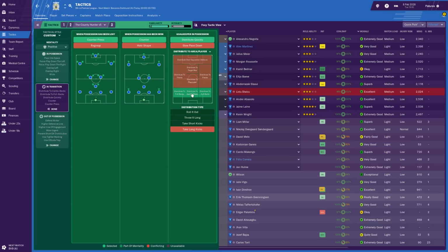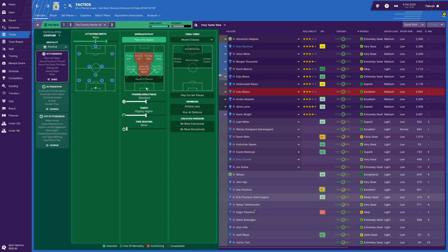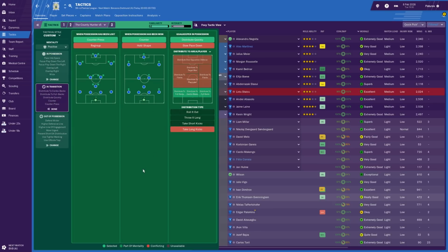I found that when I turned this off and just had him distribute to the flanks or wherever he wanted, our players would push right up to try and hold that high line that we have, which is fine. But what I found works quite nicely is when we're playing it out from the goalkeeper from the back, we start off a lot deeper, which encourages our opponents to actually push up the field. So even if they're playing a low defensive line, I find that it allows way more space for us if we start a little bit deeper and then push up when we actually have the ball. Also means we catch them offside a lot more when we do that. So I think that works quite well as a tactic.